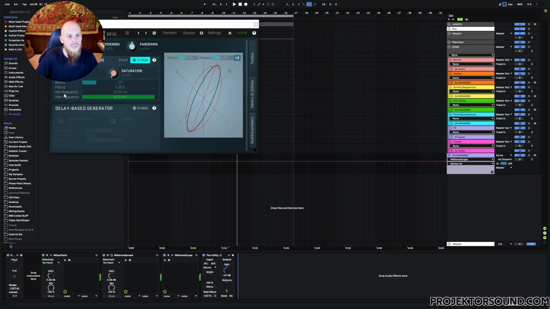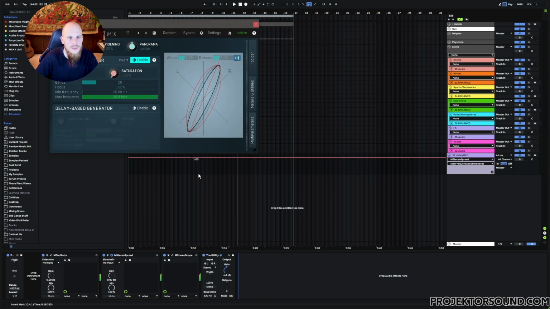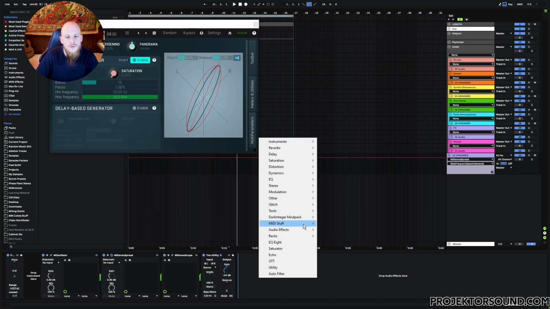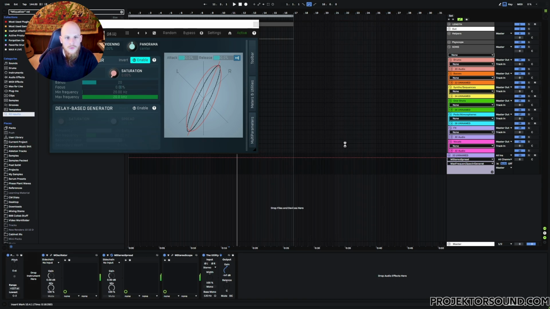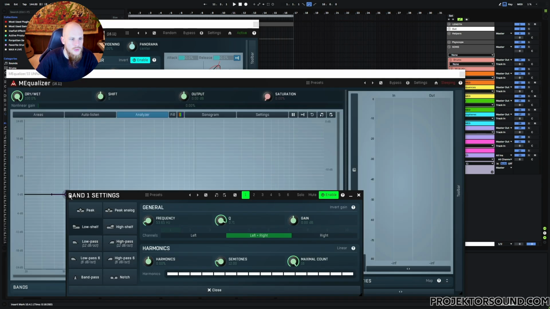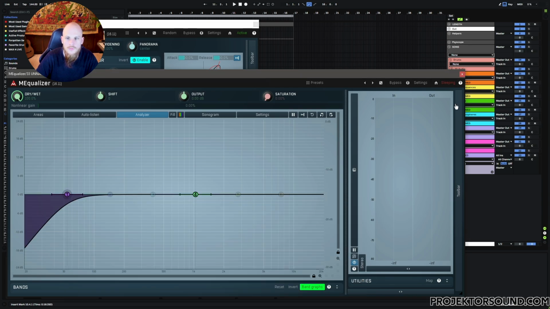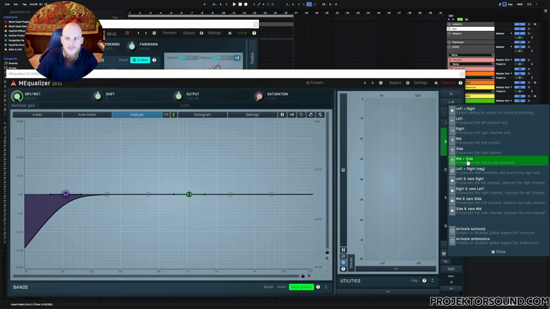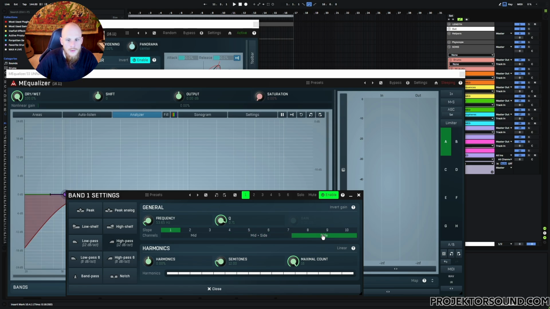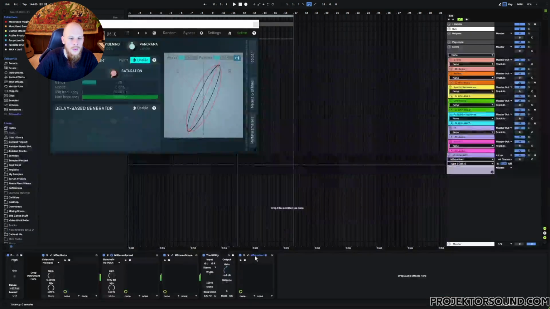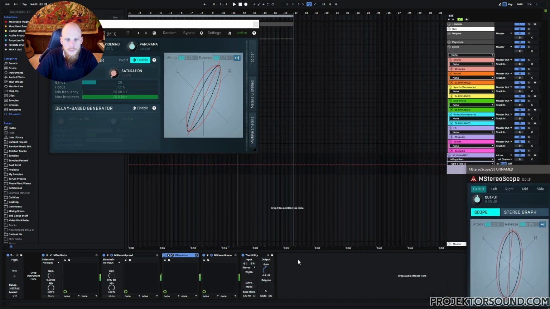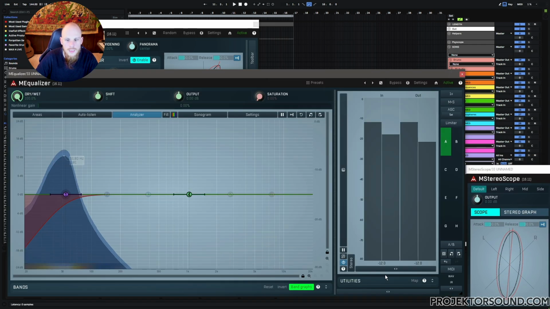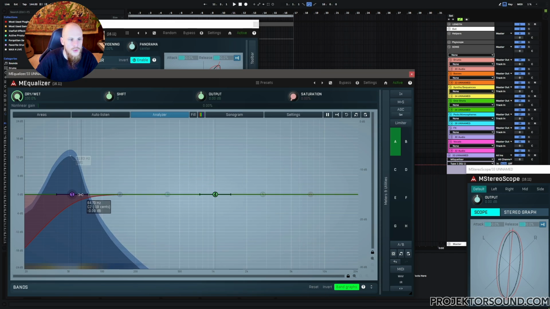Another test that we can do is by setting the minimum frequency all the way down, just emulating the full range of frequencies that this can affect. And what I'm then going to do is add an equalizer. I'm actually just going to EQ out the side signal by just high passing this. So we're going to give ourselves a high pass. I'm going to set it to mid-side mode, this to the side. And then of course I want this before the stereoscope so we can actually see what is going on here. Put this over here and the equalizer, I'll make that as small as possible.